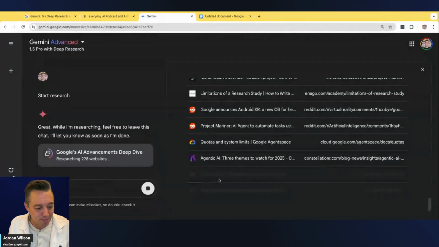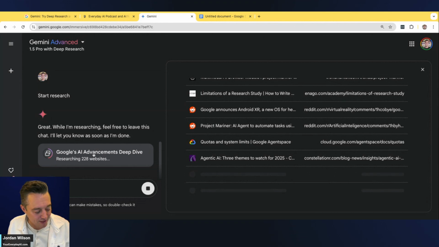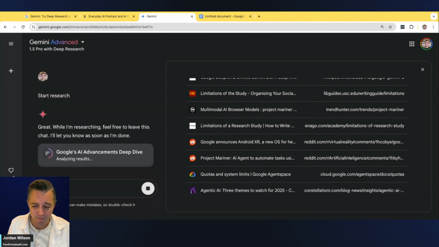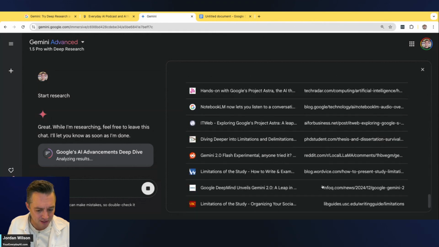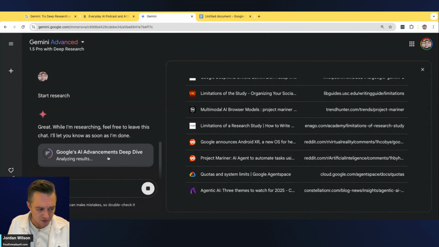I didn't want to have to pause. It might be timing out here. This feature is new. I don't think it's actually timing out yet because it looks like we're still going. So you really should get it right on the front end, especially if you are putting in a prompt that is really pushing deep research to its limits, because it is time consuming, right? And I need to do a little bit more research on this, research on deep research.